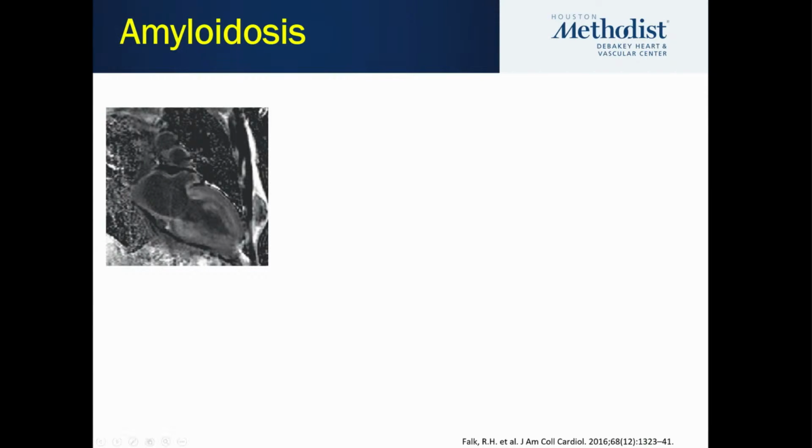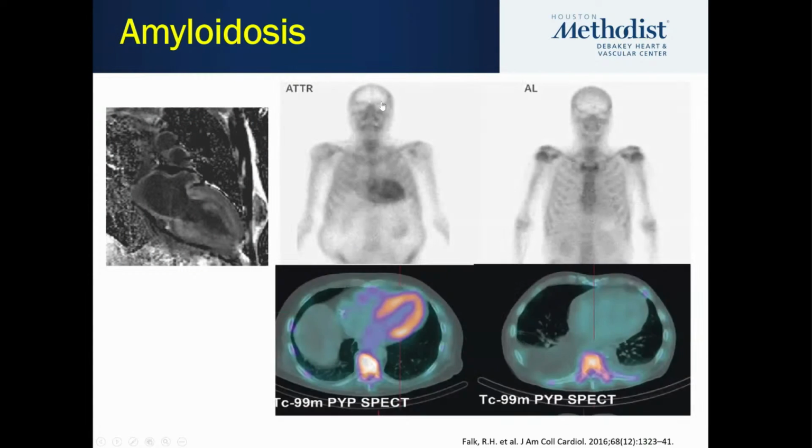At this time, when you see such a patient, you want to know what type of amyloidosis you have, because the treatment is going to be different. One of them could be the ATTR amyloidosis, which actually can be treated, which can be genetic versus sporadic, and this has very different treatment than the AL amyloidosis, which is more considered a medical emergency and requires chemotherapy. It's less often encountered, but it is very important to make the distinction.